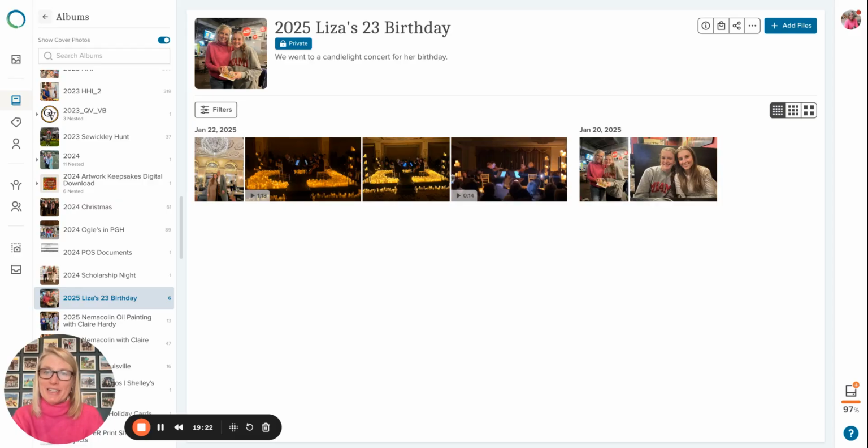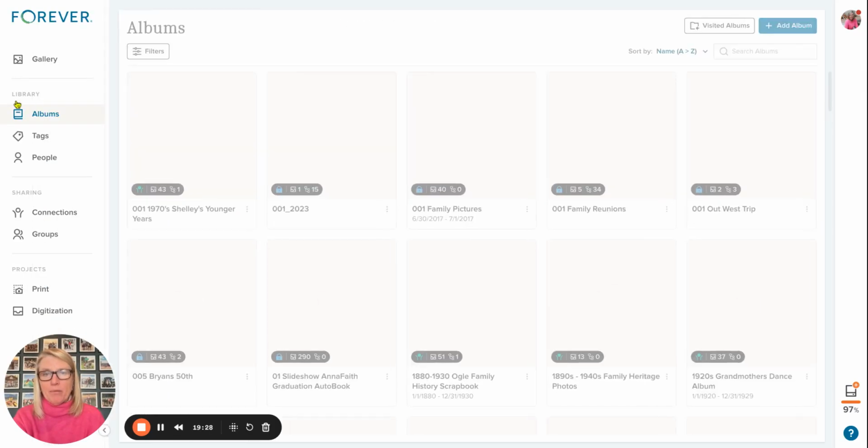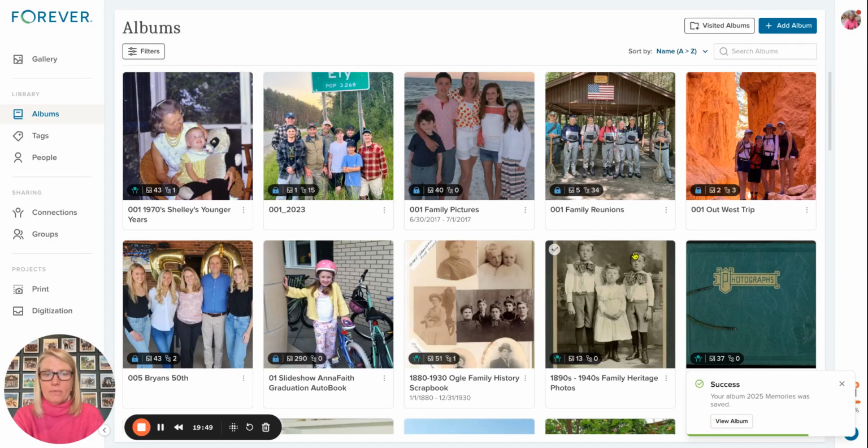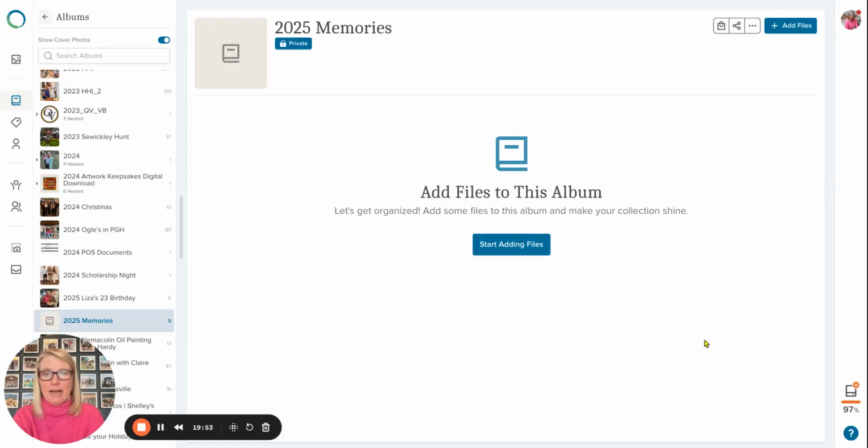All right, so since I'm going to keep this in an album called 2025, I need to go create that album. So I'm going to go back to my albums page. I'm going to add an album and I'm going to call it 2025 Memories. Create. If I want to go to that album at the bottom, I can click View Album, and now I'm in this album. It's empty, okay? But I'm going to start placing in here all the memories and different albums from the year that are important.